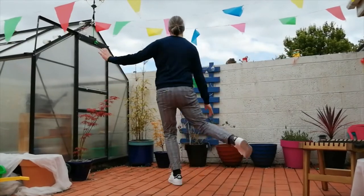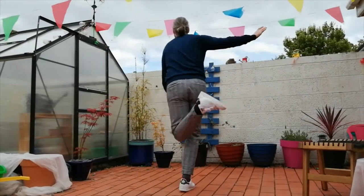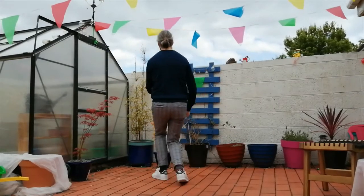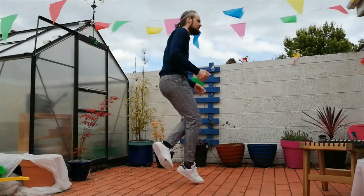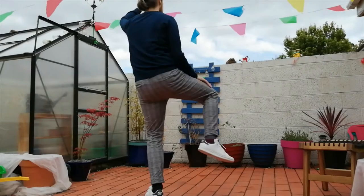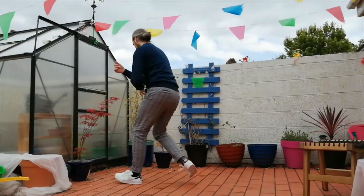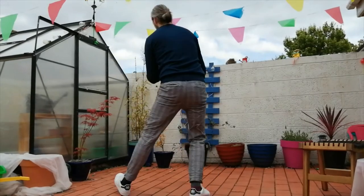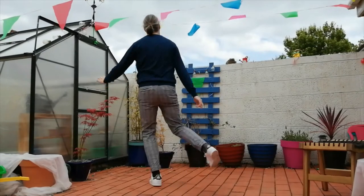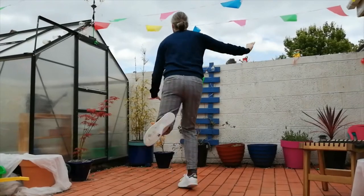Five, six, seven, eight, one, two, three. Five, six, seven, eight, one, two, three. Five, six, seven, eight, one, two, and three, four, five, six, seven, eight, one, two, three, four, five, seven, eight, one, two, and three, four, and five, six, and seven, eight, one, three, four, and five, six, and seven, eight, one, three, five, seven, eight, one, two, three, five, six, seven, eight, one, two, three, five, six, seven, eight, one, two, three.